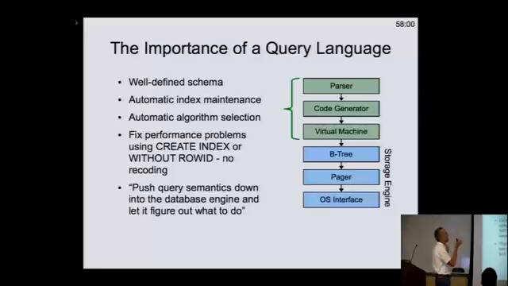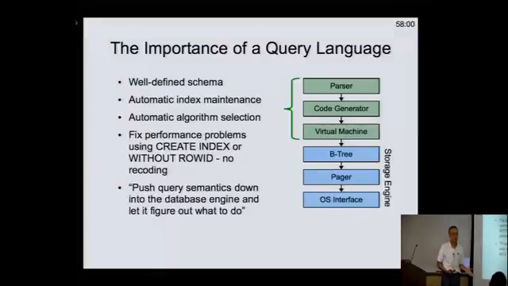But this is the key advantage of having a query language. And this is an important slide. It's probably the last one I have. Because if you've got a query language like this, you can design your application, you can build it, you can spend weeks coding it up. You get down to the end, and you've got a performance problem. Oftentimes, you can fix that performance problem just by doing create index. And suddenly, you've got completely different algorithms that are being used. And you can do this the night before you release your product.